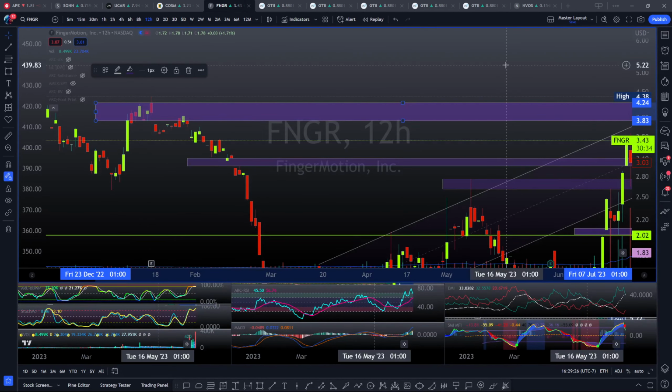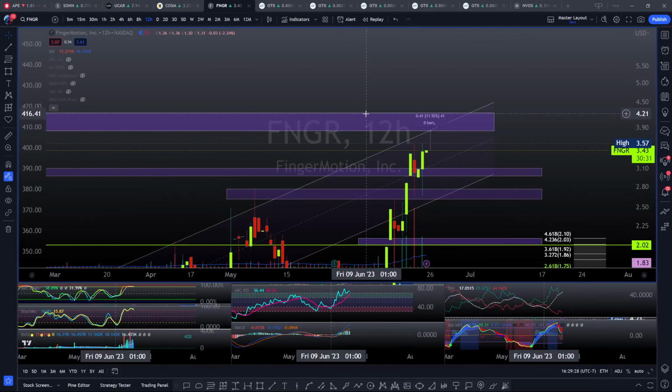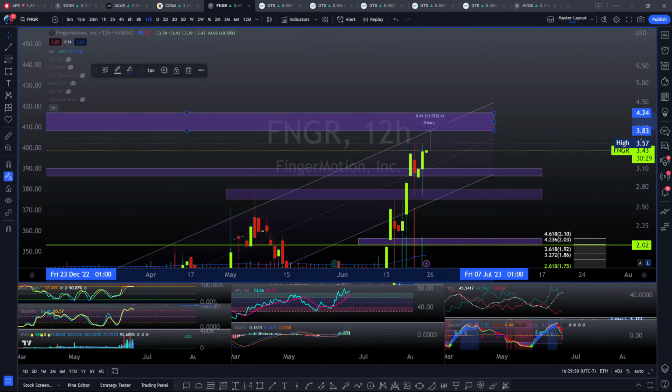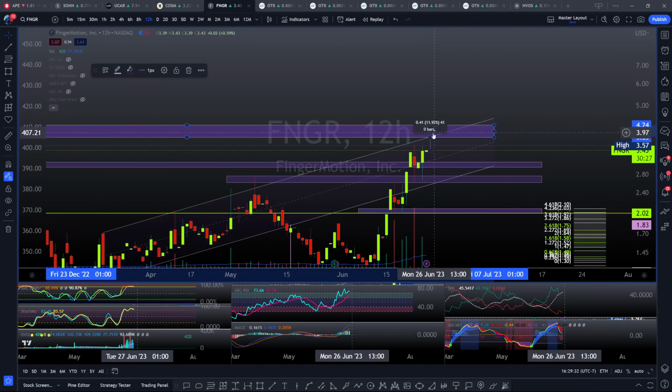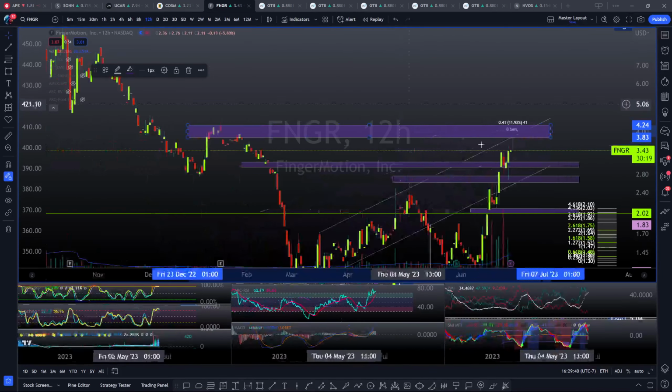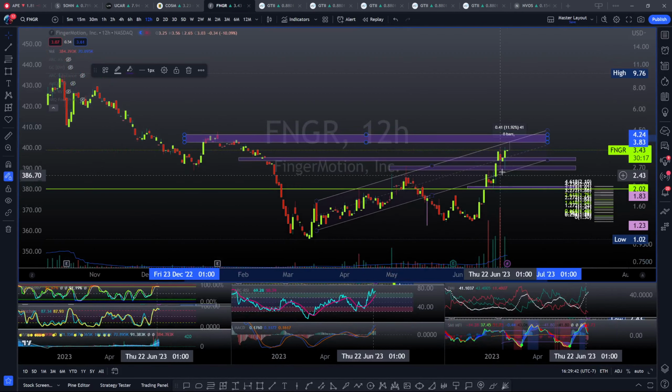Okay, so yeah, you're looking at about 383 to about 424 resistance on the top side, right? So this would be very likely a zone to come back and then start testing this area here for potential support before a continuation to the upside. We'll go ahead and evaluate that as we move.